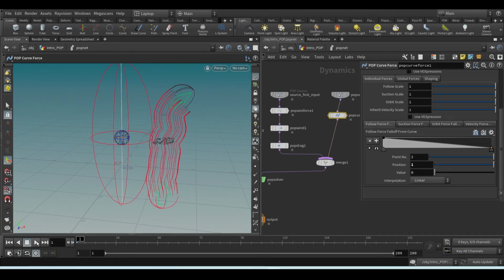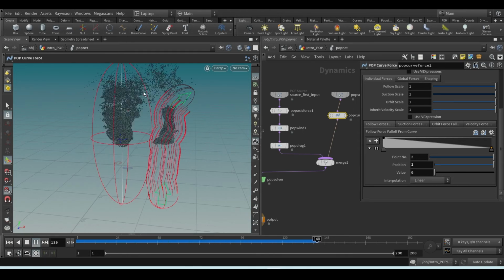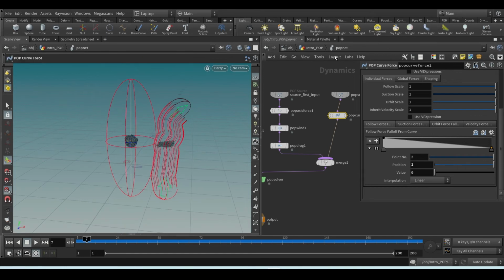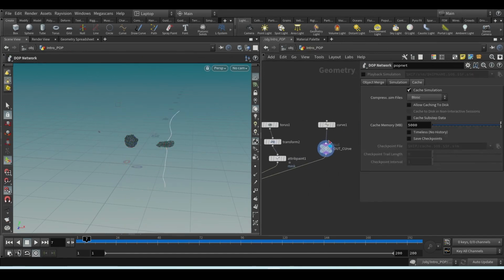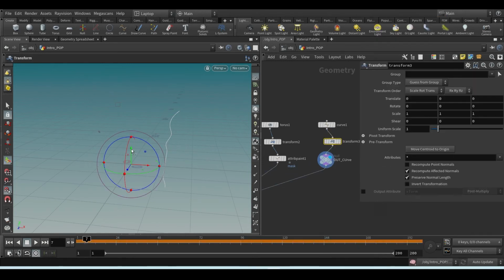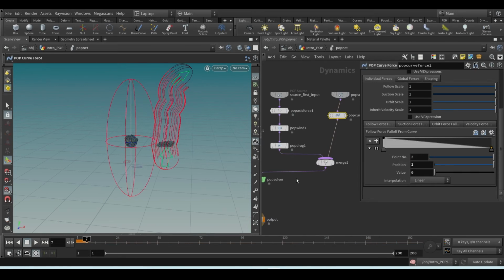All right, so now if I play, you can see it's going up, and this is going also up. So it's following the curve. And you can move it anytime. I keep a transform, and I will just move it like this, and it will update.